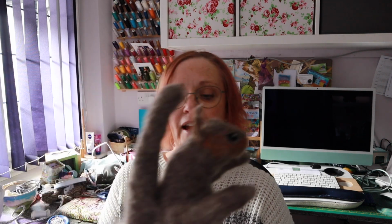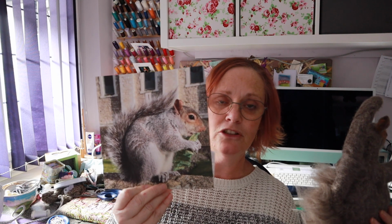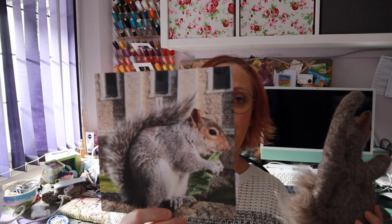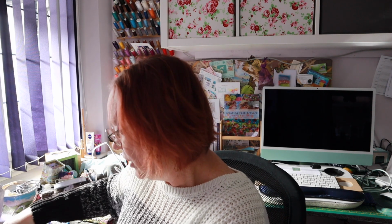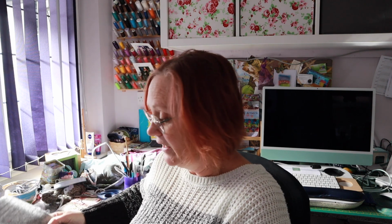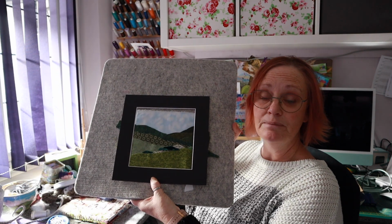We're going to have a look at Sidney. Now I did promise a picture, so this is the picture that I took off Facebook from my friend's Facebook page of the squirrel at the Tower of London, and this is my Sidney. So I'm going to be talking through giving him another eye, another ear, and basically getting to this stage. So that's that one, and then we're going to go through to the designing phase of me making a quilted landscape. Hopefully you can see that. So we're going to be running through that.